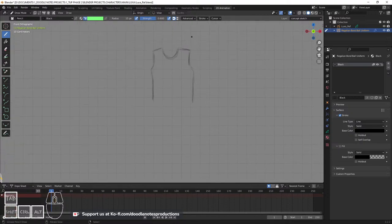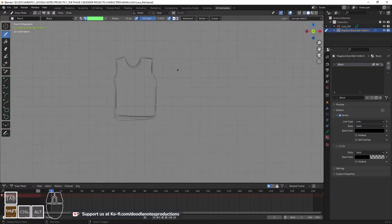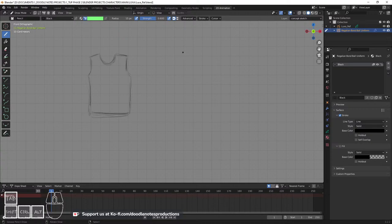And for the inner, this is the inner layer of the uniform, a sleeveless shirt. So that's a sleeveless shirt. And then this is for the upper half of the body. And they are going to be wearing a vest, a leather vest, that would look kind of like this. So it's just going to be a leather vest.